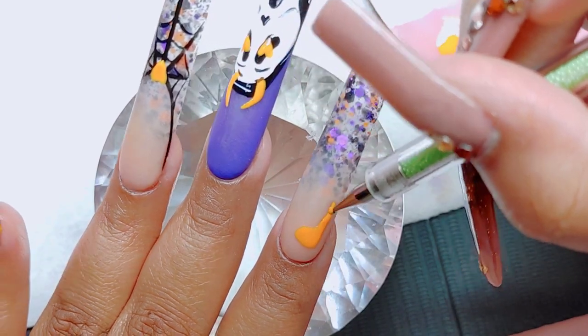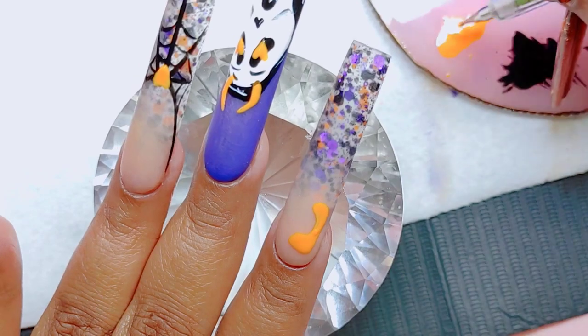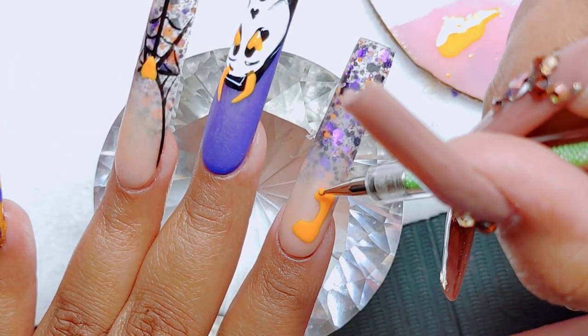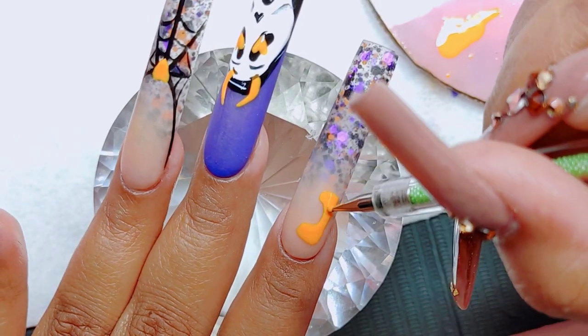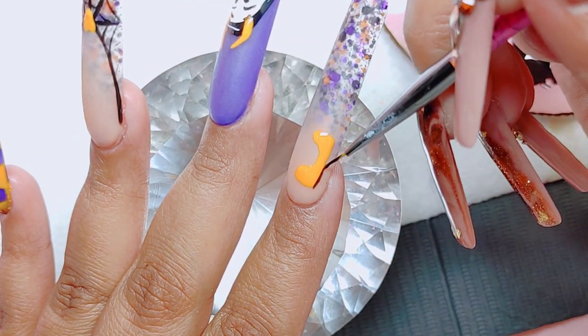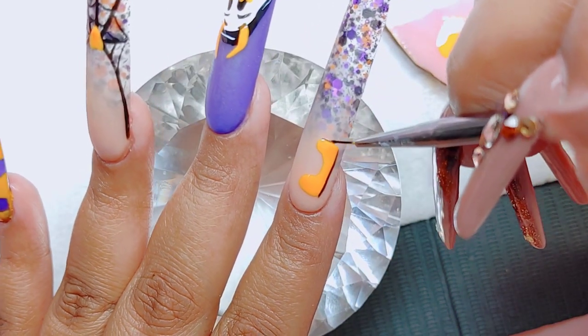And then I'm going to be doing the wordings of "No, you hang up." So I went ahead and did his little iconic phone, of course, in orange. And then I went ahead and used my dotting tool for that. Dotting tools help so much, you guys, when you're drawing. Make sure you have your dotting tools and you have your liner brushes, and you'll be good to go.